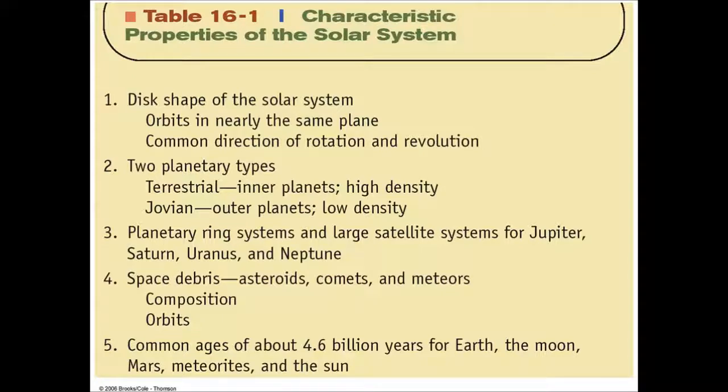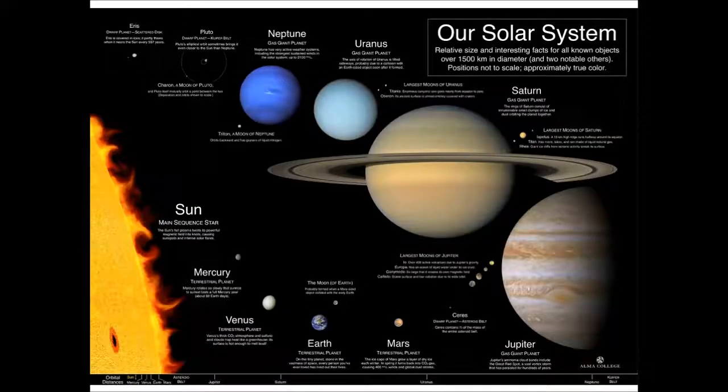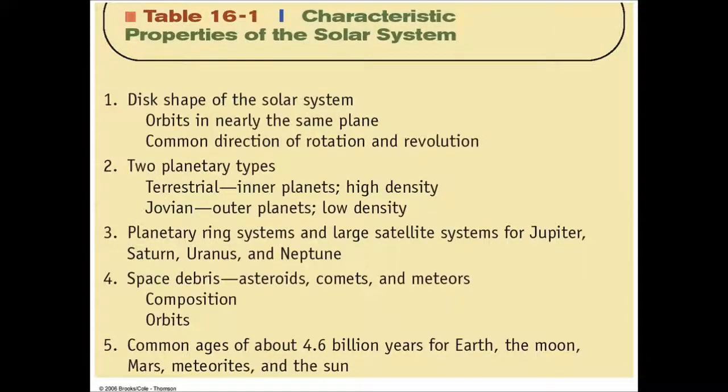When we also look at our solar system, we see that there are planetary types. The four inner planets, and I'll go back to the picture here. If you see the four inner planets, which are in the bottom left here, they have a lot of characteristics that are very similar to each other. Mercury, Venus, Earth, and Mars are all called the terrestrial planets. And it's because they have very similar characteristics to each other. They're very similar to Earth in a lot of ways. The outer four planets are what we call the gas giants, or the Jovian planets. That is Jupiter, Saturn, Uranus, and Neptune. Same deal. Very similar characteristics to each other, and dramatic differences from the terrestrial planets. And we're going to be very interested in understanding why that exists.